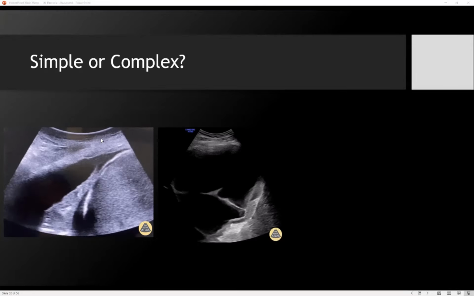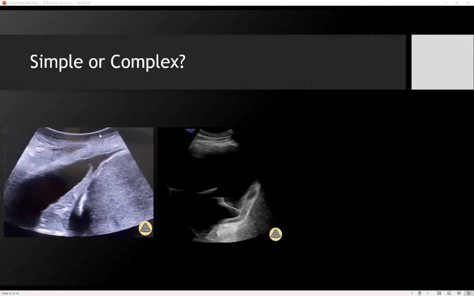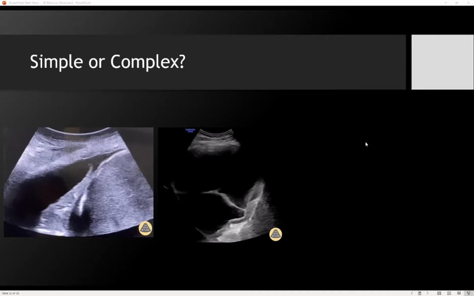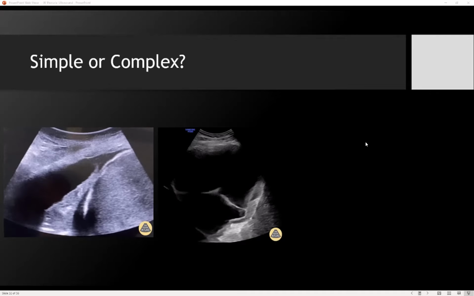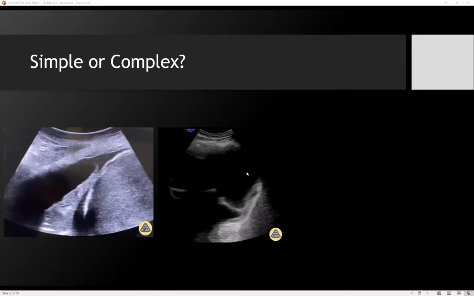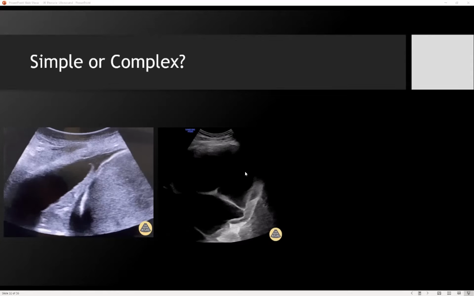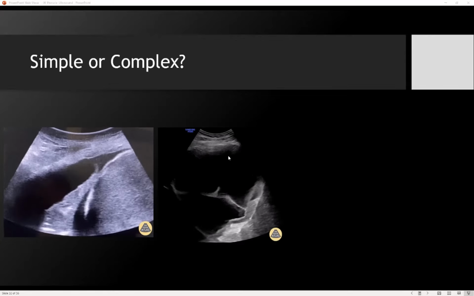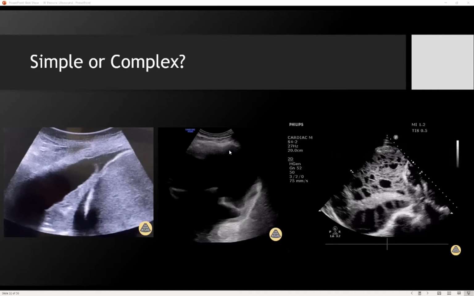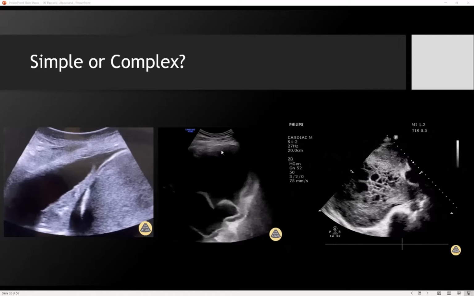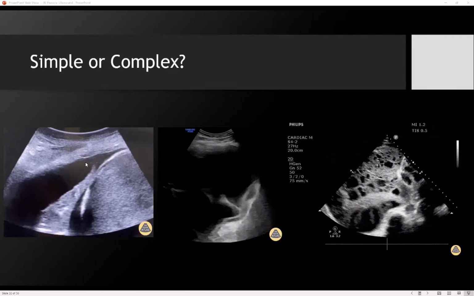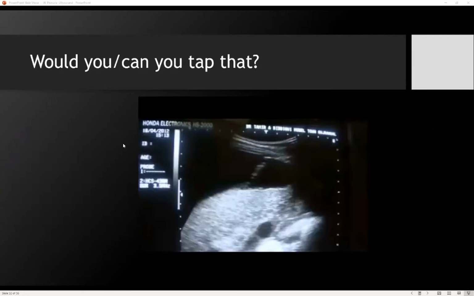How about this right here? That's loculated with fibrinous strands there. Yeah, exactly. So this is complex. This is where we're calling IP, considering a chest tube if we feel that this needs to be drained. And then this is extremely complex. This is a malignant pleural effusion, and there are lots of other discussions we're going to be having there too. So you can already get a sense, just when you're looking at a pleural effusion, of what you're dealing with. That's not the purpose of today's talk, so I'm not going to get into it.